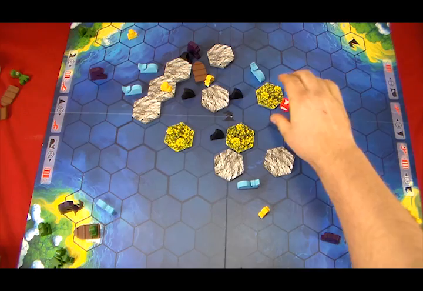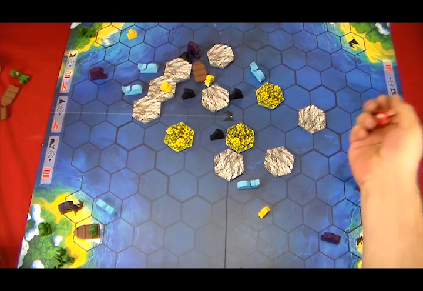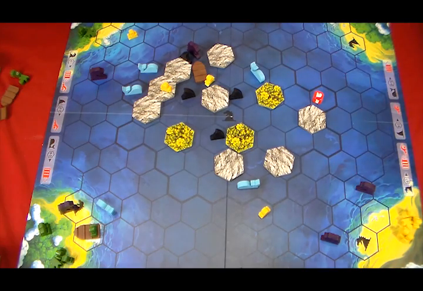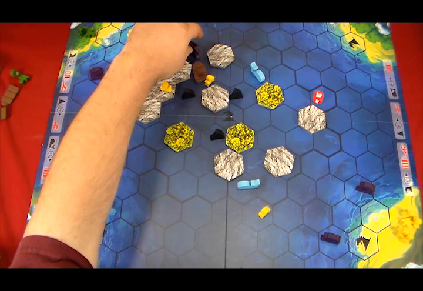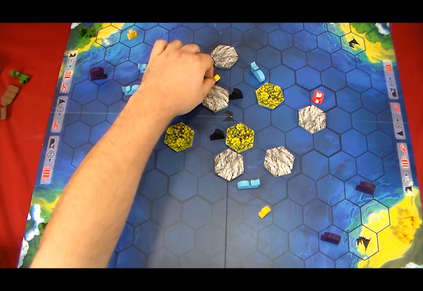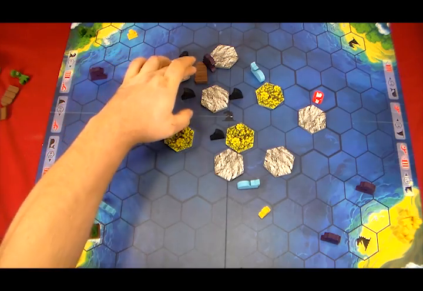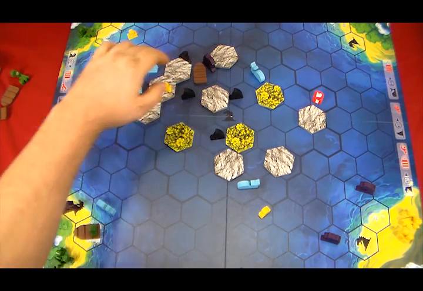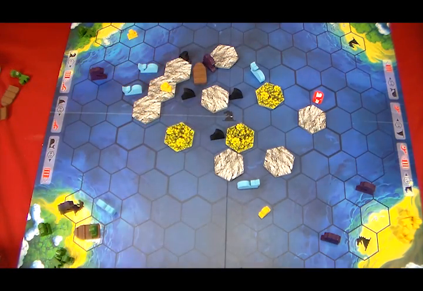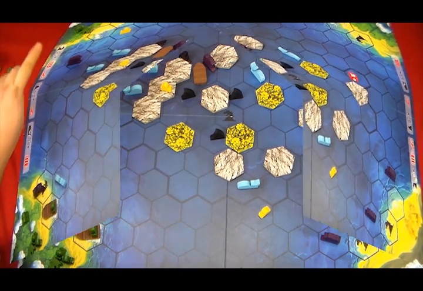Okay, and then I'm going to roll the creature die, and I need a shark. I need a shark or a sea serpent. And I got the sea serpent. Alright, so comes over here. And Jen's dude goes bye-bye. Okay, but since the ship is not occupied, it stays in play. And then it's Jen's turn.